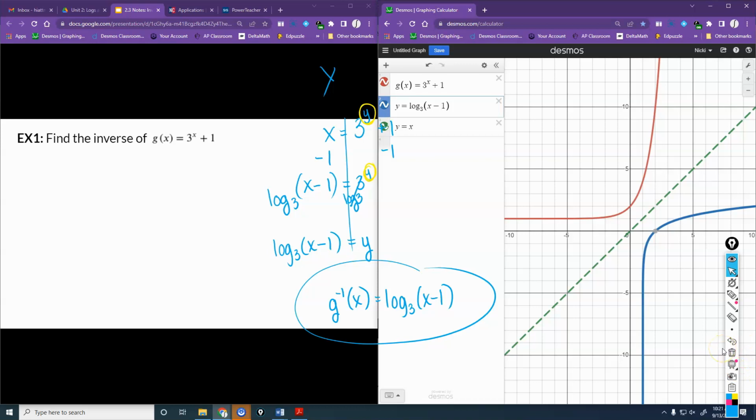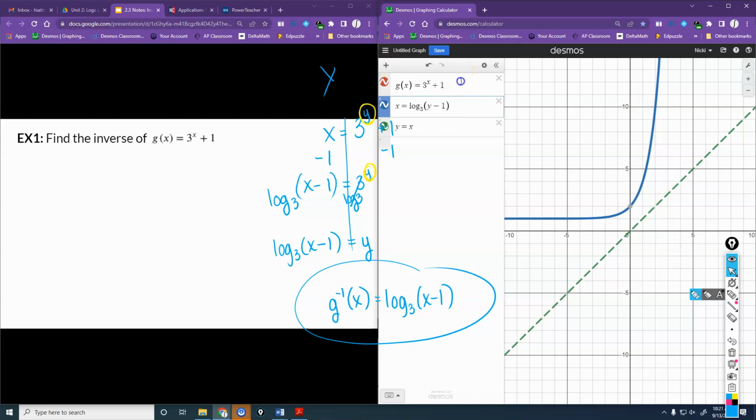What is the first step we do when we find an inverse? We switch the x and the y. Okay? So if we have done it correctly, if we take either one of these, but I'm going to use the second one just because it's easier. If I turn this y to an x and this x to a y, it should match the other graph perfectly.